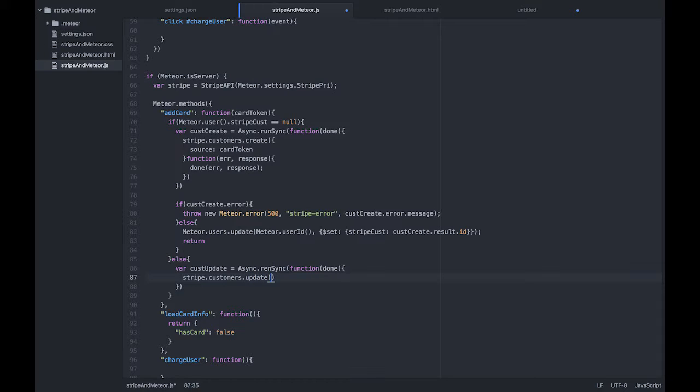The first thing we want to put in here is the customer's ID, which we're just going to get from this. And then we want to give a directory of the properties we're updating. In this case, we're updating the source to a new card. So we go source, we pop our card token in there.